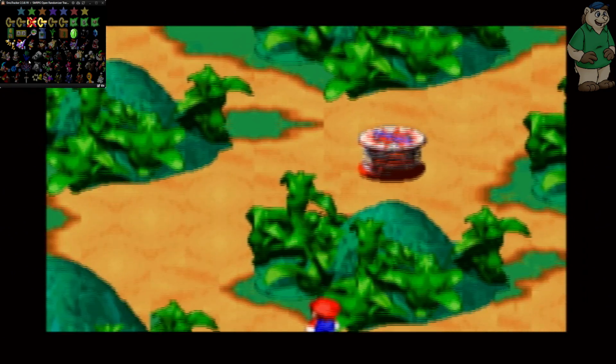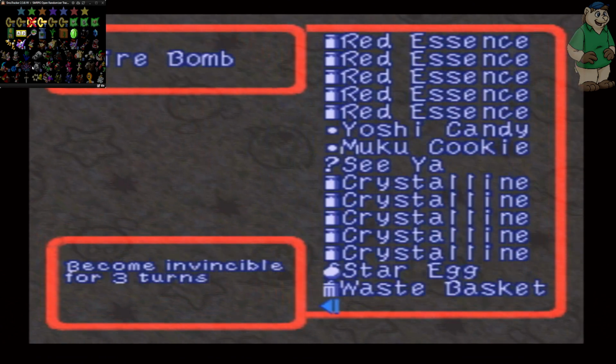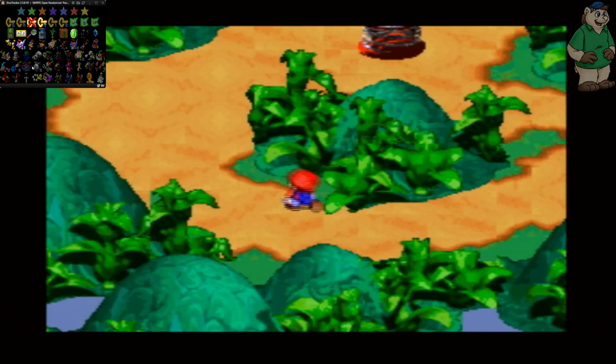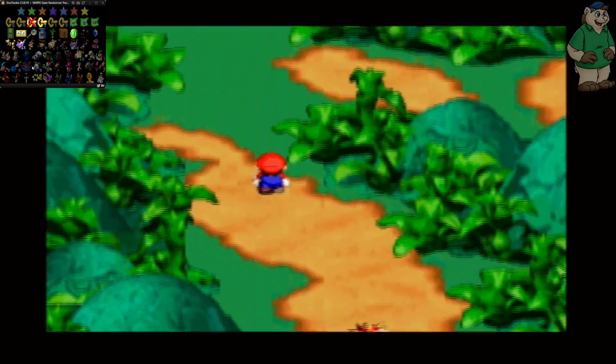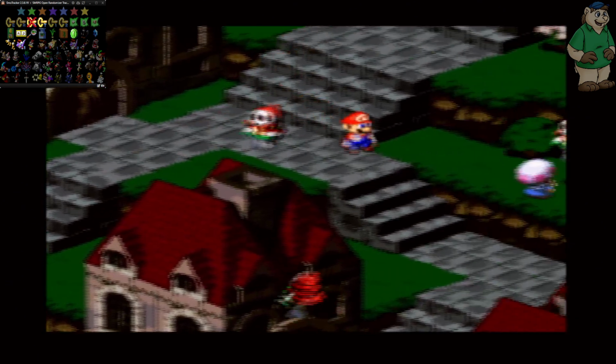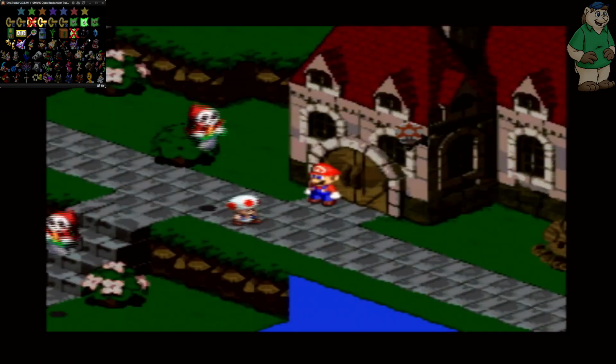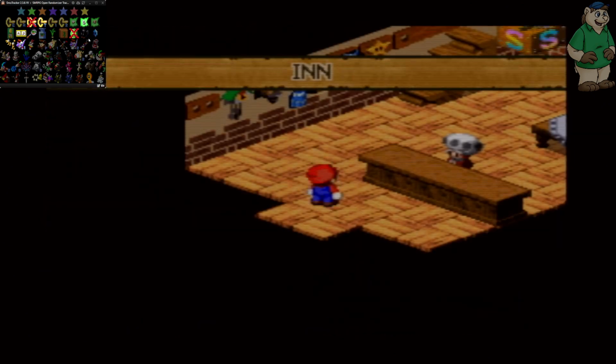Give me a weapon I can use, please. Alto card. And a firebomb. Okay, fine. Okay, that's that, and now we have the dry bones flag. Let's go ahead and save.